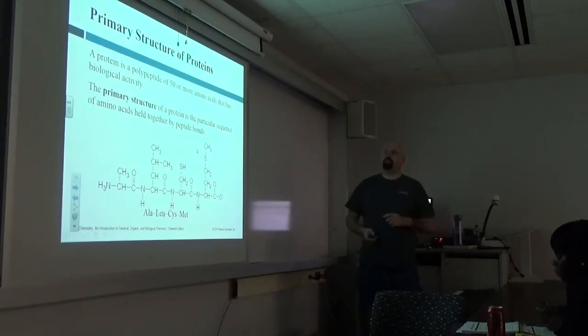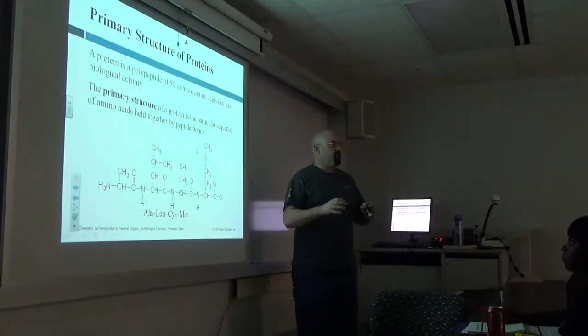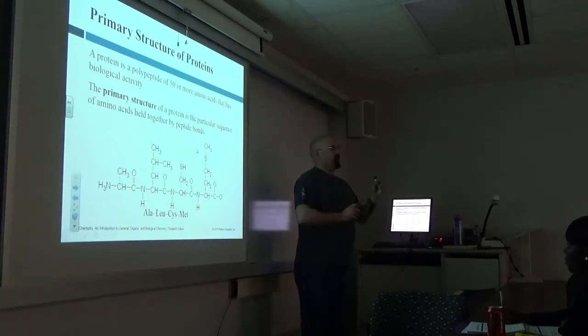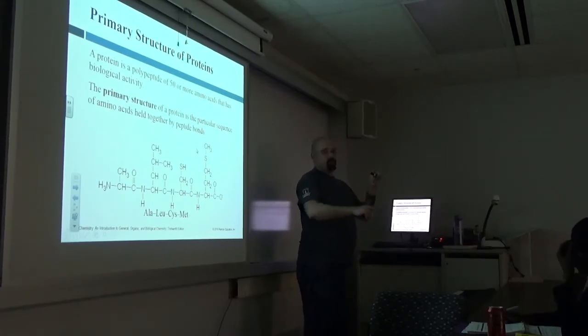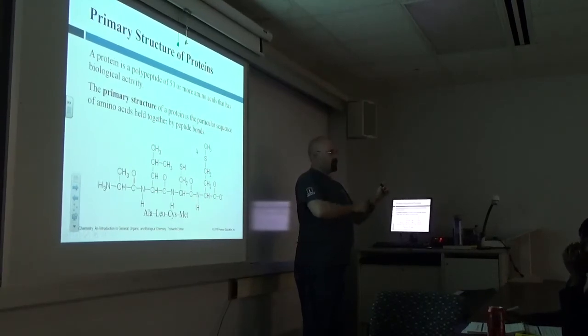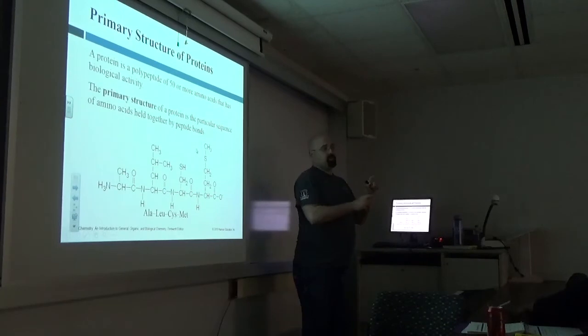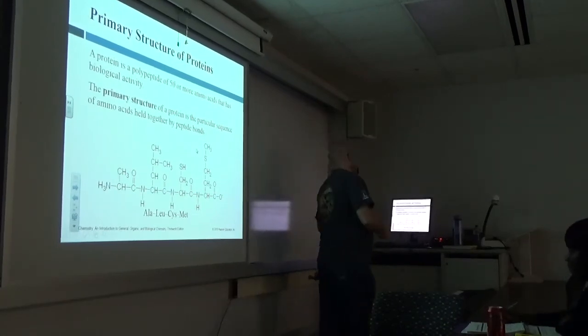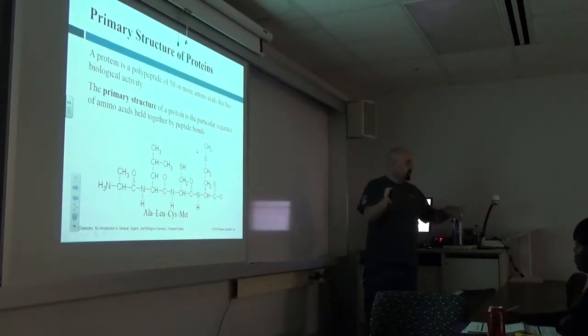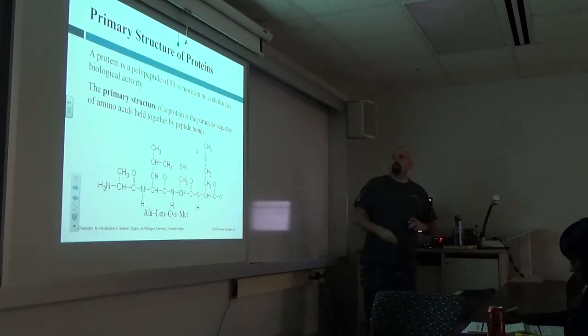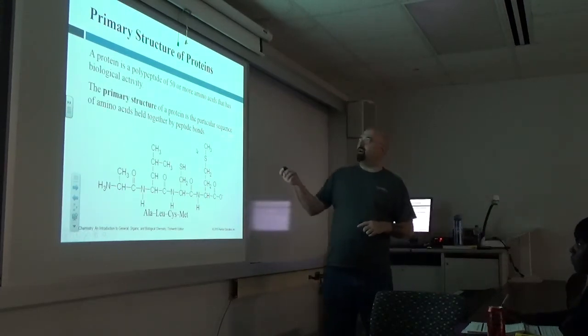In the case of proteins, though, it doesn't have anything to do with how many carbons are attached. Because remember, for amines it's how many carbons are attached to the nitrogen. Alcohols was how many carbons are attached to the carbon that has the hydroxyl group. So we still couldn't get more than 3, because you've got to have the hydroxyl as one of the 4 on a carbon, and the other 3 might be hydrogens or something else, or carbons. Now, when we start talking about primary, secondary, tertiary structure of proteins, this is a totally different thing. Primary structure for a protein is quite literally just how you spell it.